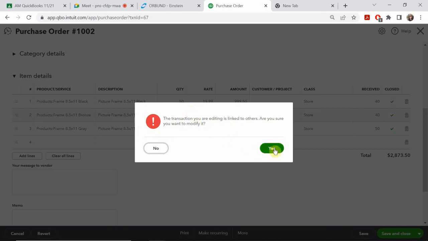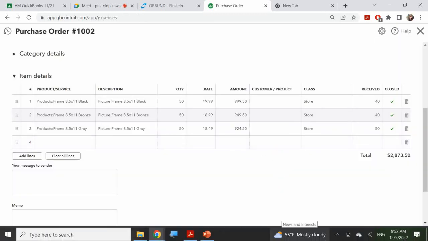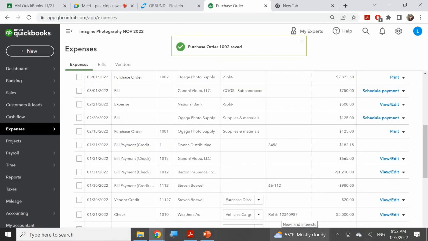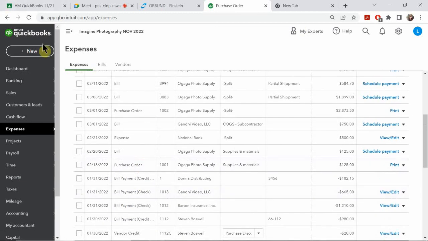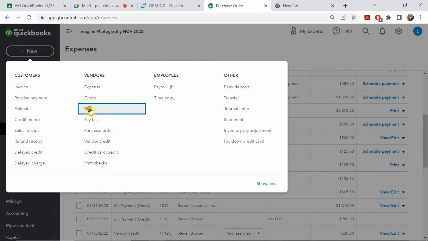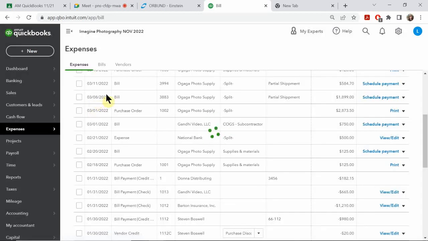And then we're going to say yes, because we know that we're realistically not going to receive the rest of our items. So that means if I were to open that purchase order again, or if I received a bill for Ogaga, that purchase order will not show up.